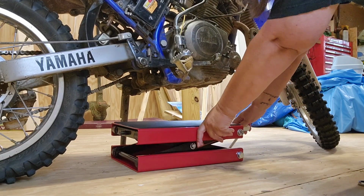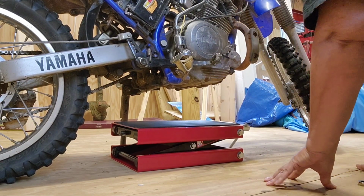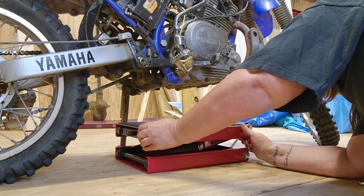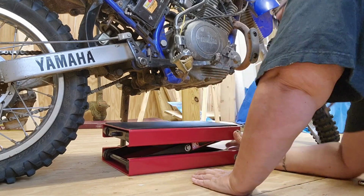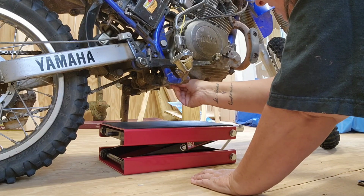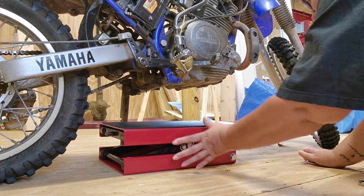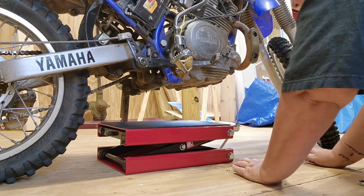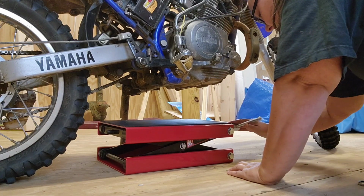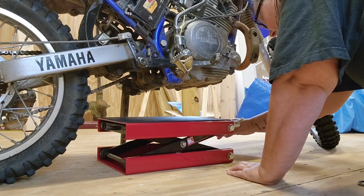I have no idea what I'm doing. And no clue where this is supposed to go. Oh my God, this thing is so nasty underneath. She definitely needs a bath. A little backstory on this bike. Yeah, it definitely needs cleaned out. I bought this online. One of my biking friends helped me go look at it. No clue how many hours she has on her. I have no idea. Didn't really care.